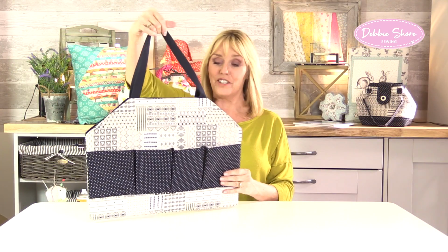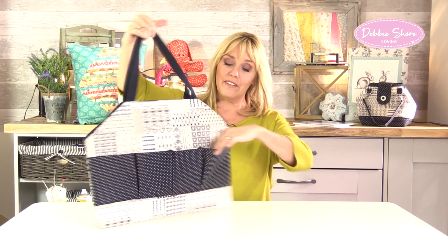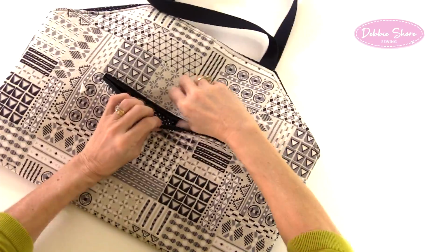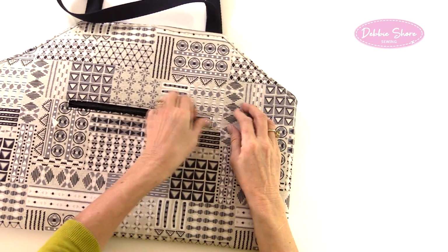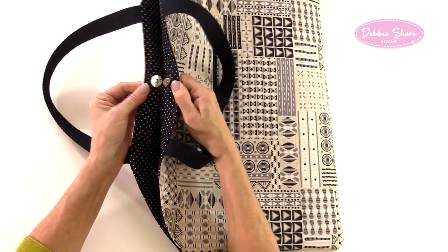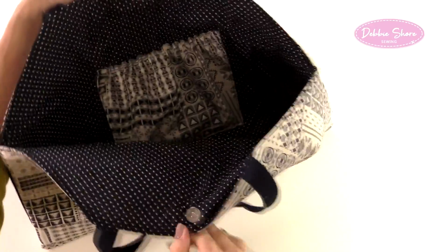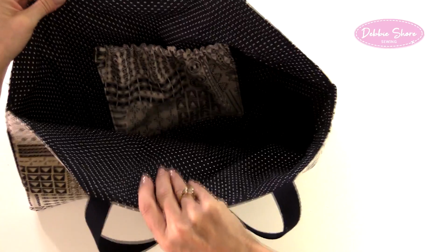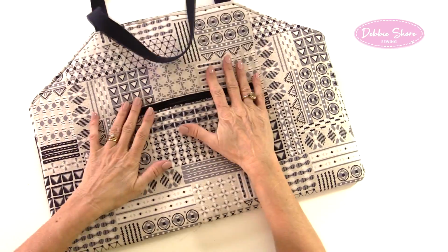So there's my bag finished. So again, on the front, I've got the 4 pockets. On the back, I've got a zip pocket, which is all nicely lined as well. On the inside, we fasten with the magnetic snap. And there's my elasticated pocket, so I can put things in there that are maybe a little bit deeper if I wanted to. Better make sure it fits.